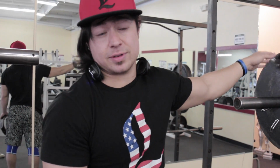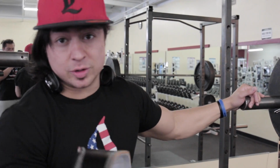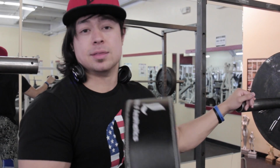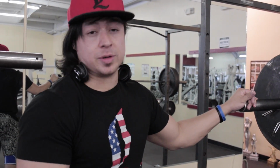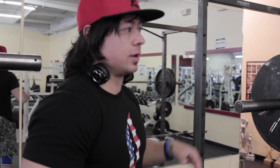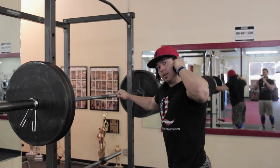So I'm warming up. I did 135 for 5. Here's 225 for a set of 5. And then on my working sets, which is going to be 315 for 5, I'll put this belt on. So don't overuse your belt, don't abuse your belt. If you're going close to your 1 rep max, then it's probably a good choice to put on your belt, just to be safe, help you get some more power through keeping your core tight. But don't abuse this.